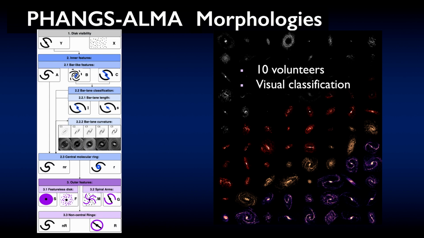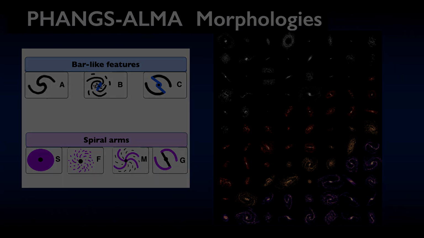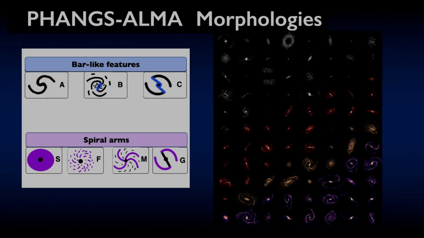We had 10 people out of our team do visual classifications of our galaxies as they look in the molecular gas medium, and classify different structures they see, like spiral arms, stellar bars, and also some ring features. I won't go into detail about all of them, but just want to highlight the largest ones, which are spiral arms and stellar bars. So for bars, we came up with a new classification just because we didn't really know what to expect from the clumpy molecular medium, because this is the first time somebody has ever done this kind of study based on the molecular medium. So A basically meaning unbarred, and B and C different types of bars. And for the spiral arms, we used commonly used classifications: G meaning it's a two-armed grand design spiral, M meaning multiple arms, F flocculent arm segments, so no clear long spiral arms but rather just segments, and S meaning a smooth distribution in the molecular medium.